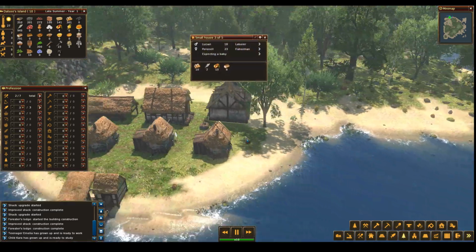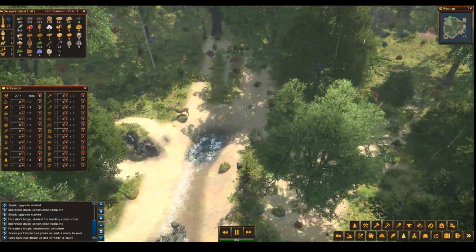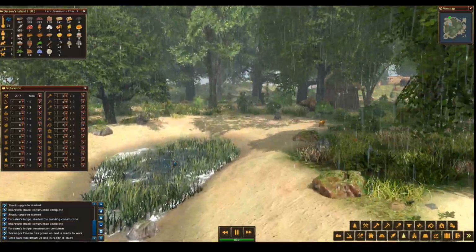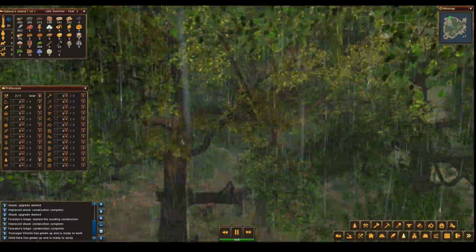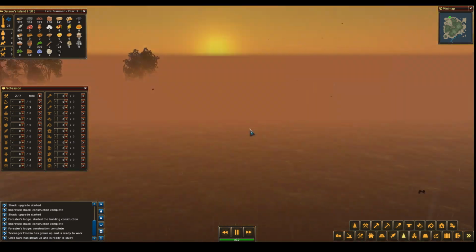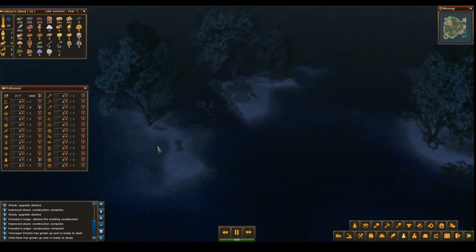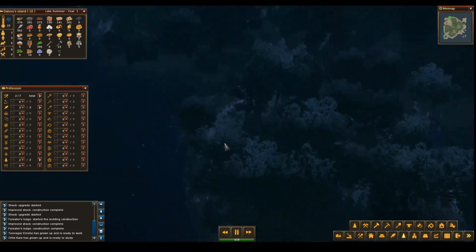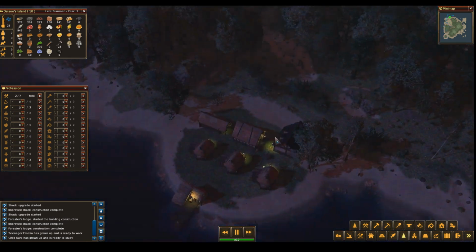A little town is burgeoning here. What is this? It's like a little swamp. A little swampy area. That's quite cool. The rain falling. It's a beautiful game, really. Beautiful. Gorgeous. Absolutely gorgeous. This is a little sandbar out here. A little barrier island. Yeah. Much more realistic feel to the landscape than Banished.